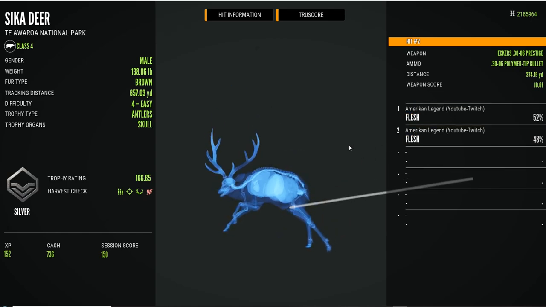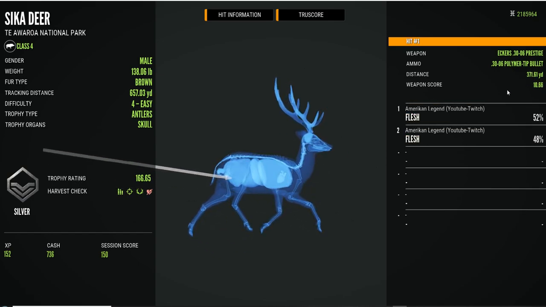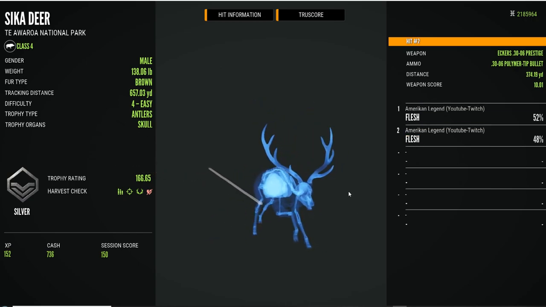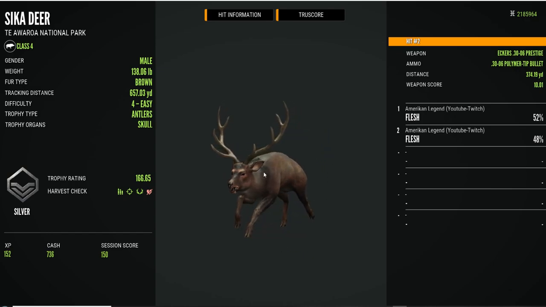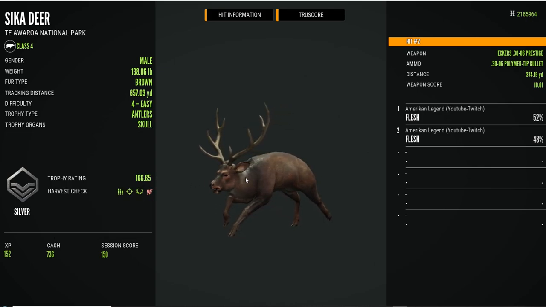Flesh, flesh, man. That was a bad shot. He bled to death because I shot him at 371 yards, pretty far away, using that small scope. Had I used the Hyperion, the larger scope, I probably would have been able to shoot him in the right place, or get a vital shot. He would have been a gold had I done that.